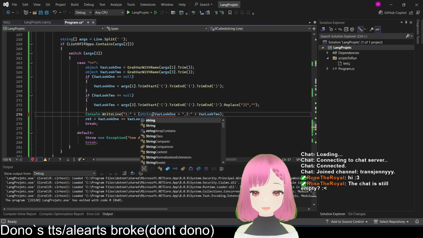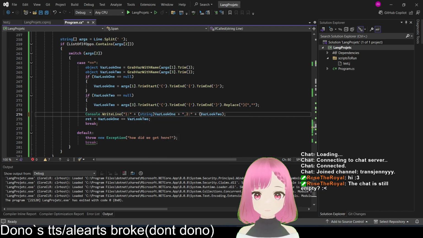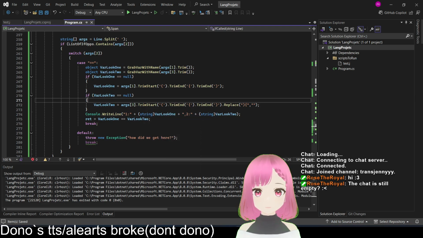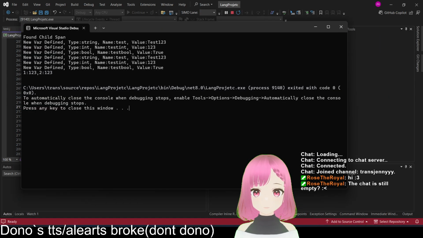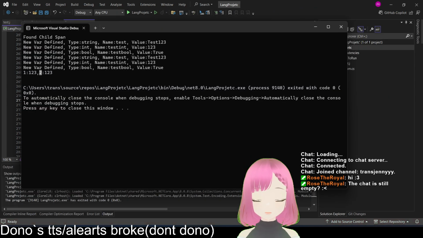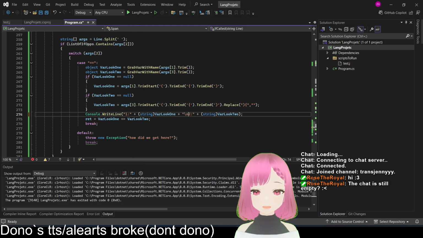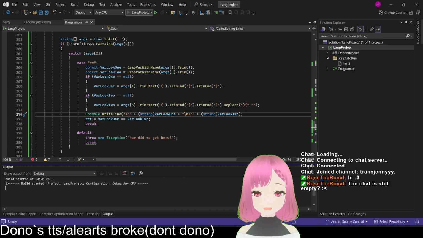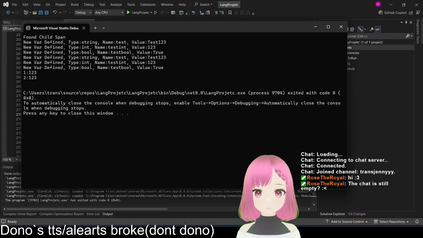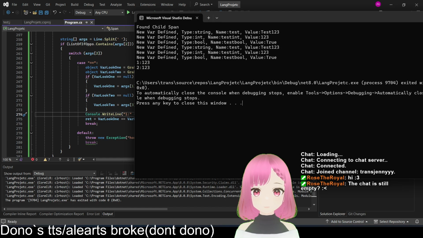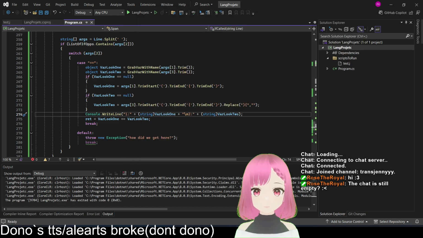Let's convert these both to strings. Okay, 1, 2, 3, 1, 2, 3. What's the issue here? What are you mad about? I swear, compilers, they would be complaining. 1 and 1, 2, 3, 2 and 1, 2, 3. I think they look pretty much the same to me. We'll double check what's at the end of this, just to double check.